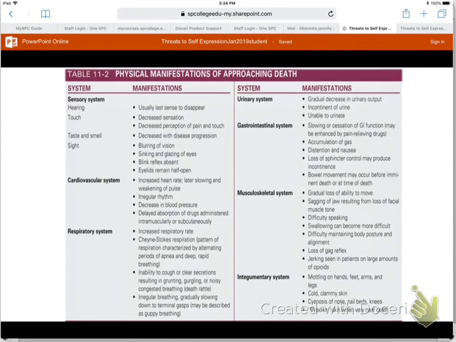What about some other visual things? What does their skin look like? What's mottling? What does that look like? It kind of looks like a spider web, right? Like a thicker spider web, but with purple lines and blotchy all over. Usually it's the legs first. So you'll see a nurse getting a report, and they're like, oh, the patient in 302 is not doing too well. He's probably on his way out the door.